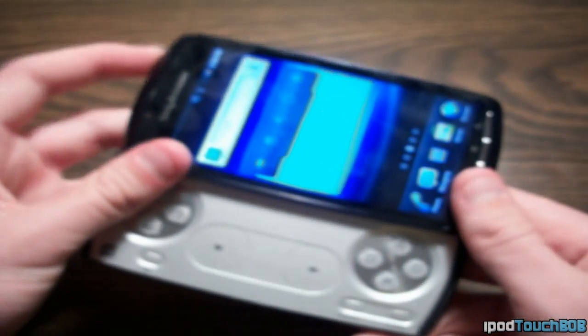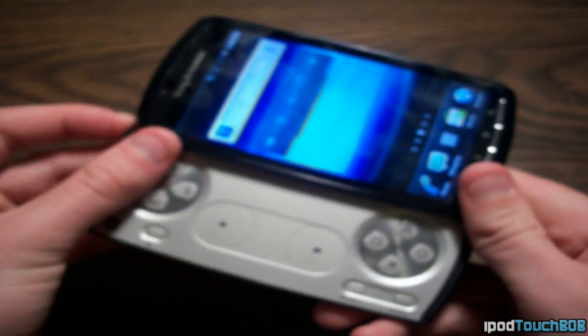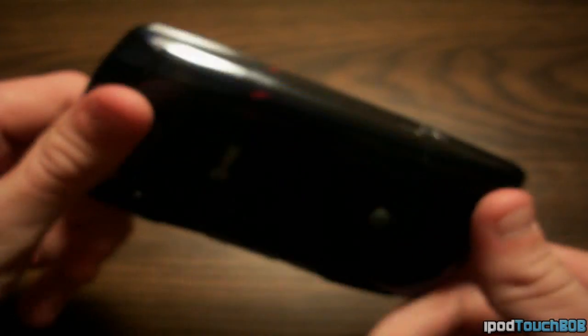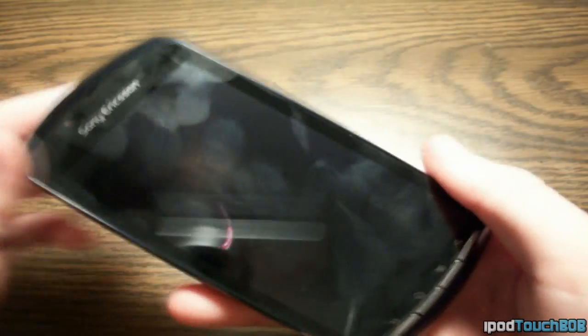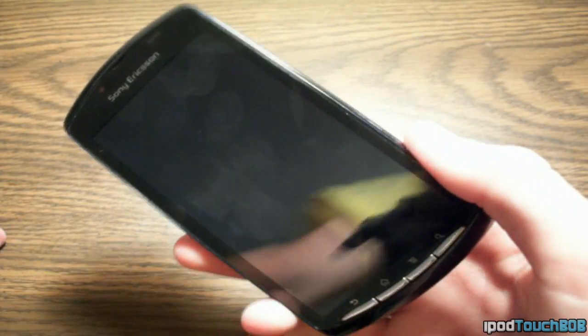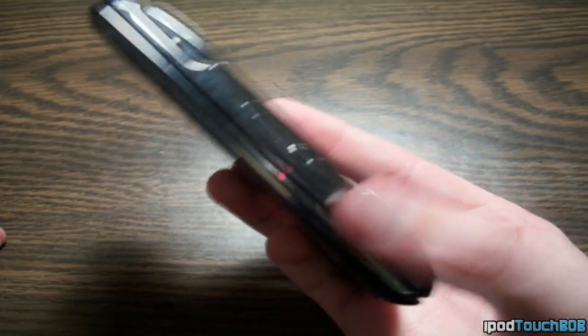This does have an 854 by 480 pixel screen, which is 4 inches, so it does provide good color. I found that it provided excellent color in my opinion, and I thought it looked good. It does have a 5.1 megapixel camera on the back, which I found takes pretty good pictures, not as good as the iPhone, but it is pretty good in my opinion.